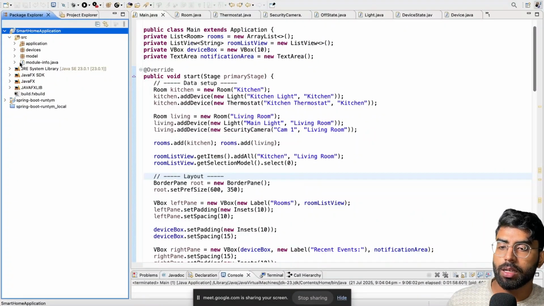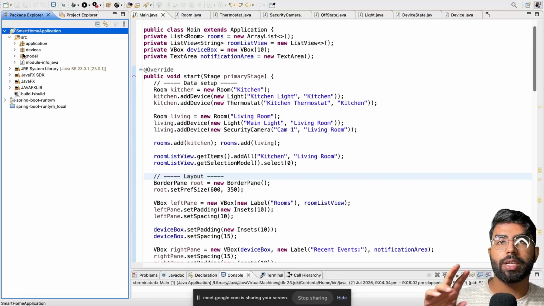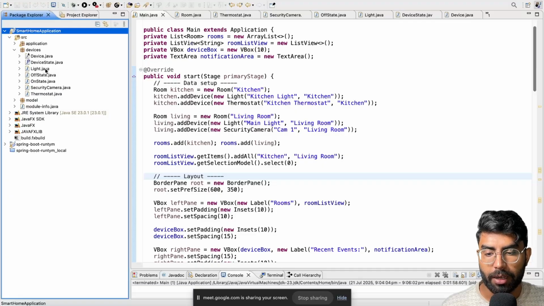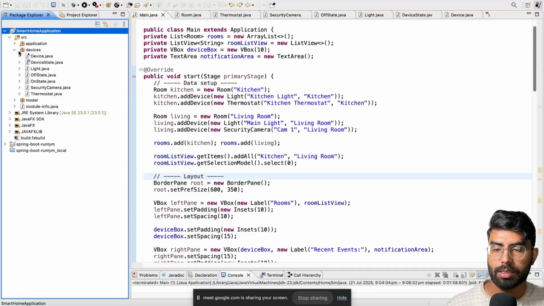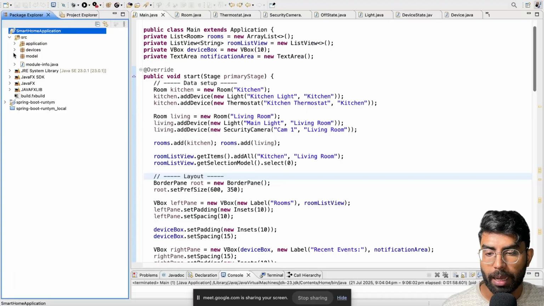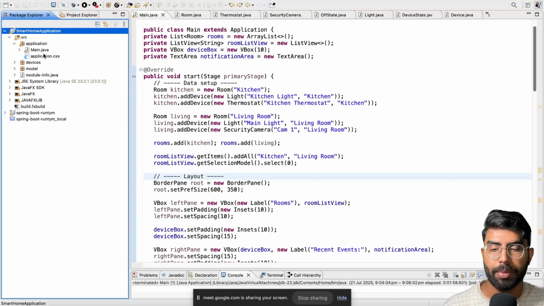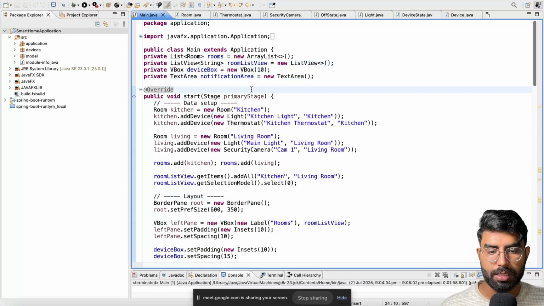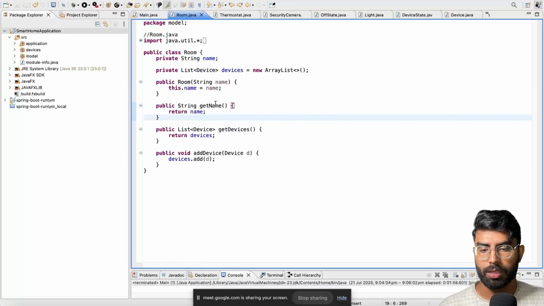So here, this is the best practice, right? You should create a different package for different functionality. Let's say for the devices, I have created a package devices, you can see here, where I will be having everything related to the devices, correct. And we are having one different model package in which I will be having the room. One application package is there in which I will be having the main method, right. So 3 packages are there. Now this is the main method. I will come to this afterwards. First, make the room. Okay, so this is the room.